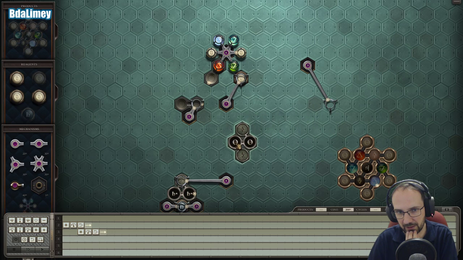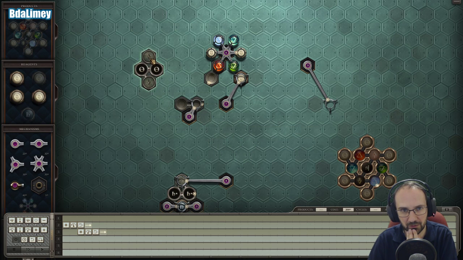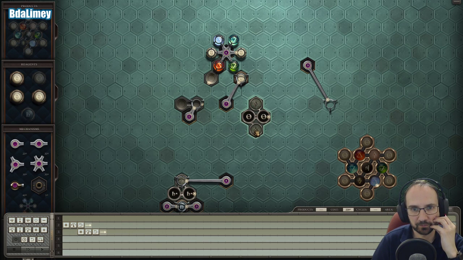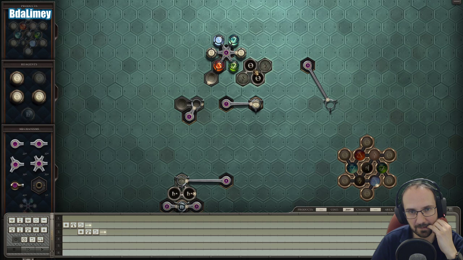We need a way of getting that in there. This. This only transmutes. No, that's not good. Shoot. I'm going to do. This seems a bit bonkers. So I'm going to get salt in there now. Well, I guess I can. Not sure about this.